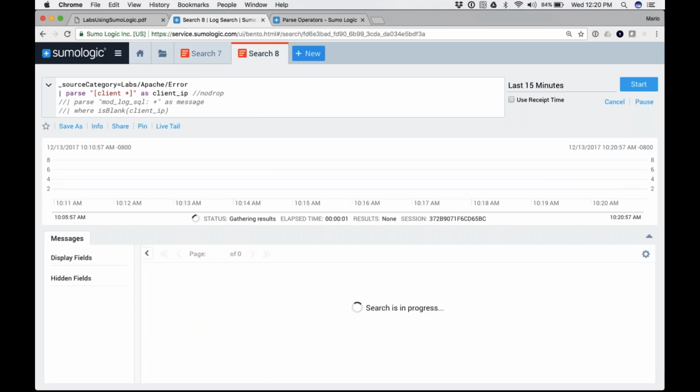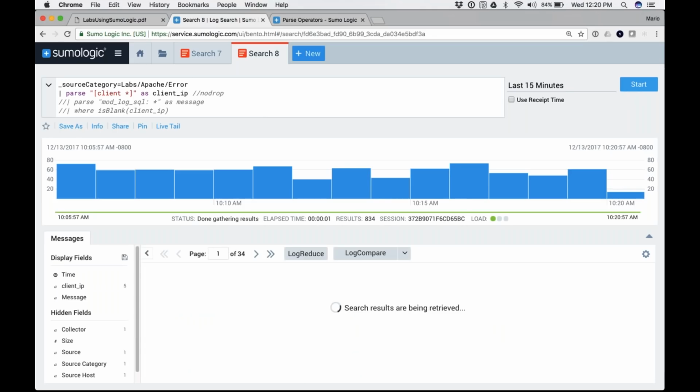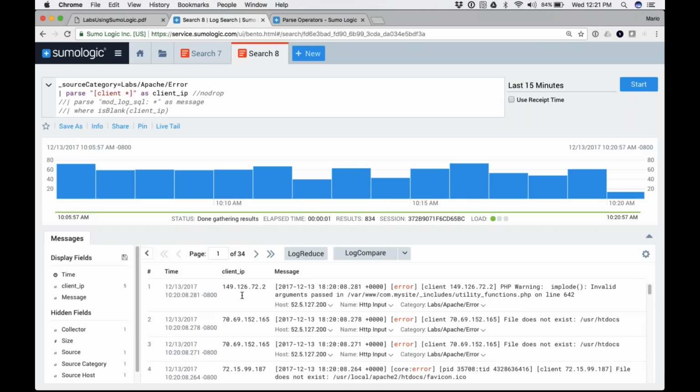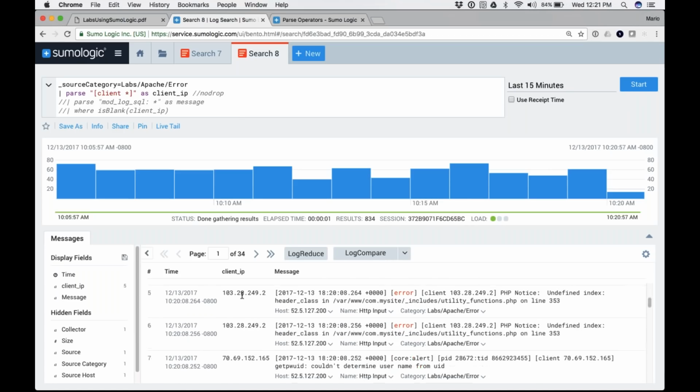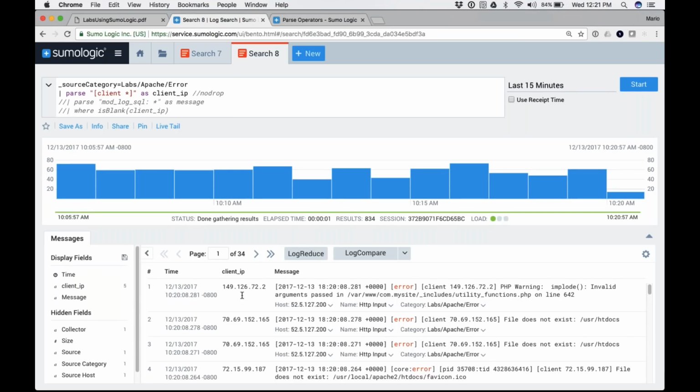It runs it. It finds all the messages that have that pattern, and it extracts the IP address as I expected. That's great. That's pretty cool. But the other thing that it did is, by default, it dropped all other messages that do not have this pattern. If that's what you want, then that's golden. And about 80% of the time, that's what you want. But there might be 20 or 10% of the time where you might not want to drop those messages, because with the messages that actually got dropped, you want to do something with it. So that's where our option to no drop comes into play.